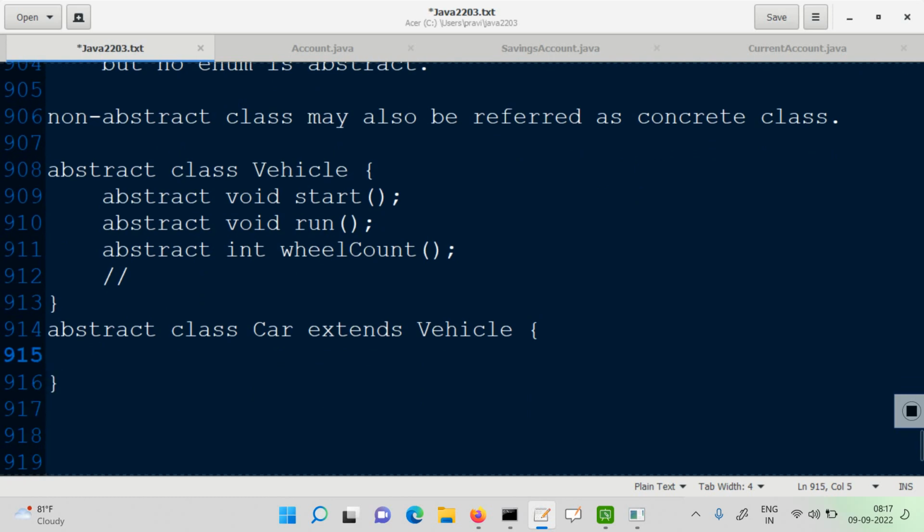Now to understand this, when someone says I'm extending from the class Car, which extends from Vehicle, and says we have one method which is abstract and I'm overriding it, I'm overriding the method wheelCount to return 4.